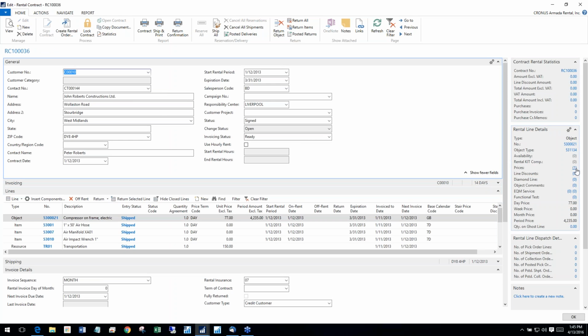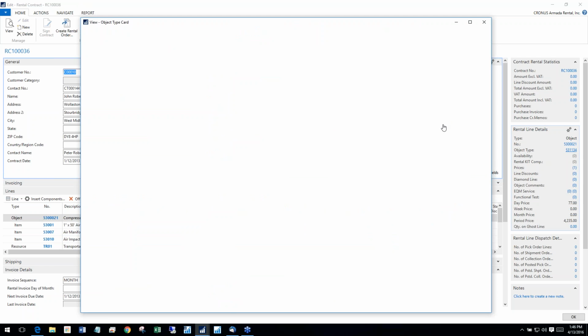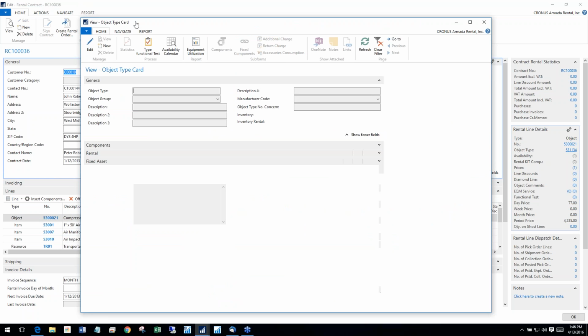Okay, and as you see, we make full use of the NAV fact boxes. I'm going to use one here to drill on this particular type. It's an air compressor that comes with accessories, or has the option for accessories. Let's see. Okay, so this is an object type card.